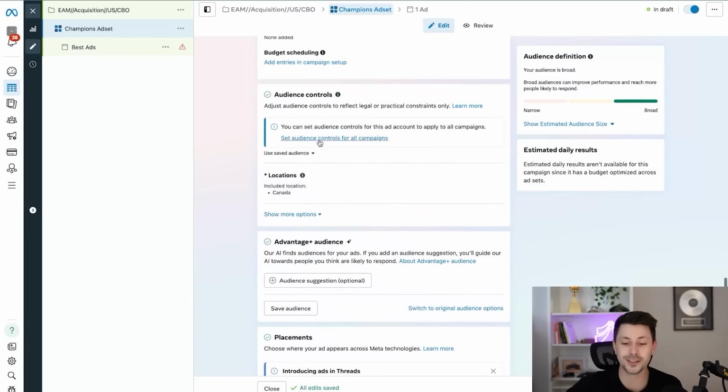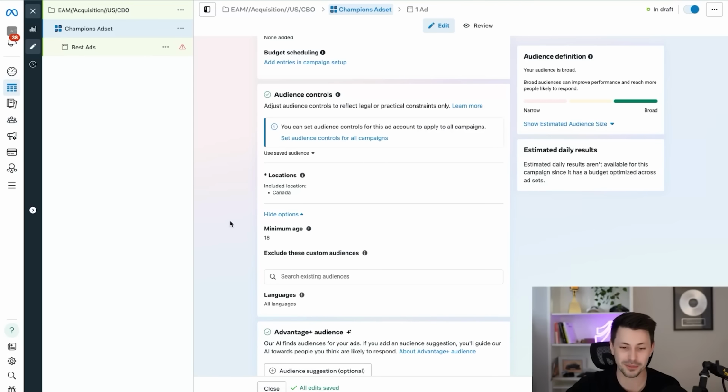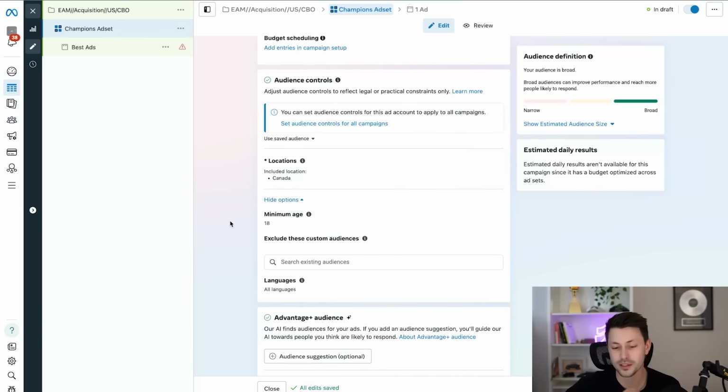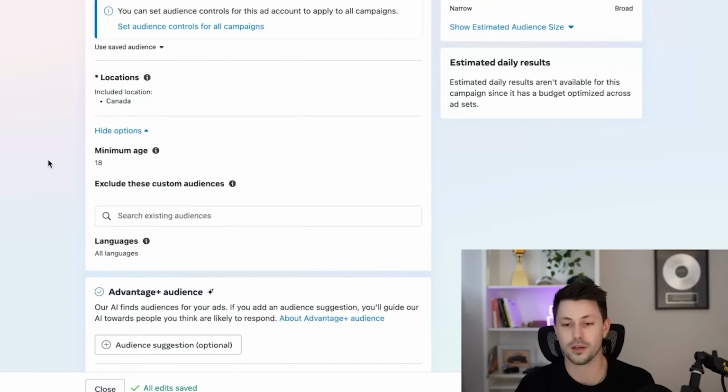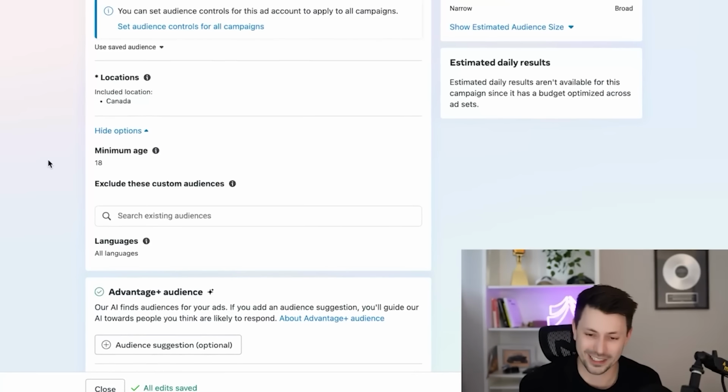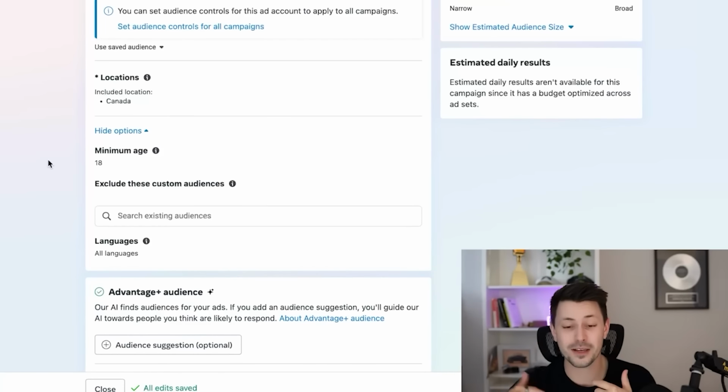Now, when it comes to audience controls, this is another really, really big thing that people get all caught up on. And they wonder if lookalike audience still works or interest audience still work. And at the end of the day, I just want to clarify with everybody that Facebook is going towards broad. And the reason why it's going towards broad is because it's not actually broad. What it actually is, is unrestricted. Okay.